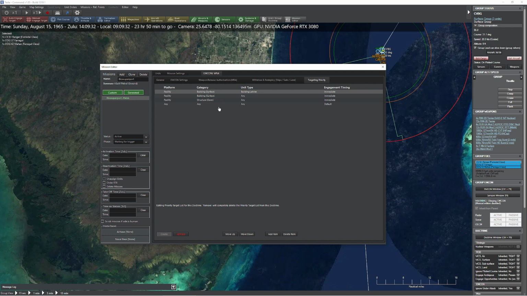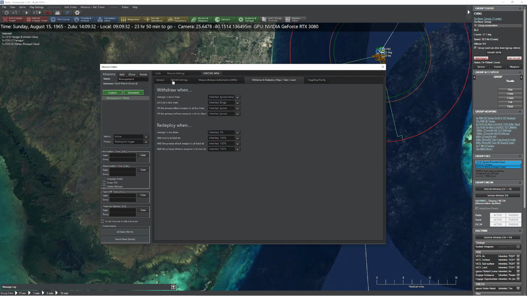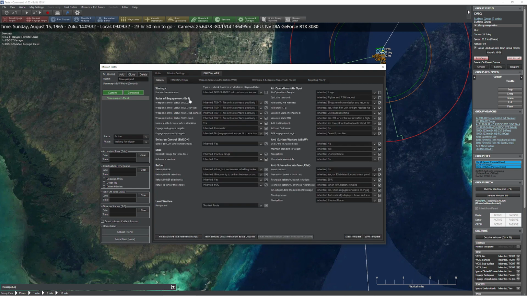But you can see now we're sort of ignoring the runway in our attack here during our little patrol that we're going to be doing over the ground there. So this is going to work fairly well. This is all set. That's all set. I don't need to change any of those things. That's fine. I'm happy with that. We don't want opportunity targets. We don't want them to get carried away here.